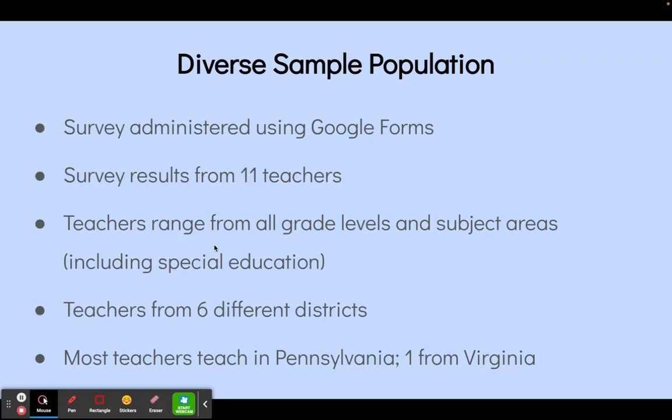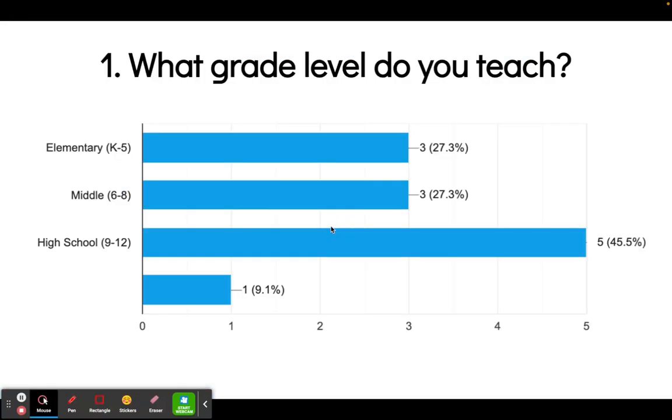I gathered results from about 11 teachers, and these teachers range from all different grade levels and subject areas, including special education. They also are from around six different districts, the majority of those districts being within Pennsylvania, specifically the Pittsburgh area. There was also one teacher from Virginia as well. In terms of grade level, this is what the breakdown looked like. We have a majority of high school teachers, given that that's who many of my colleagues are.